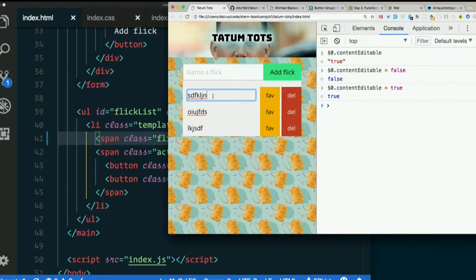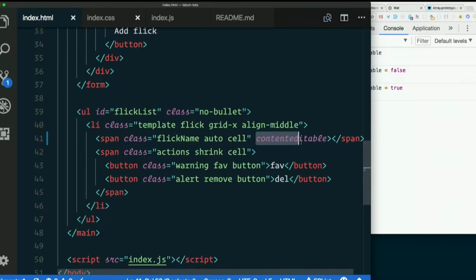So what we could do is just add another button that makes it editable. Basically we'll have this button. It'll say edit. We click edit, it becomes contentEditable. And then maybe the button changes to a save button. You make your changes, you click the save button, and then it becomes uneditable. And at that point, we update our array. Because we know we can set contentEditable to true or false manually. So instead of adding the attribute, we'll do it that way.